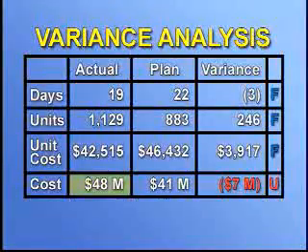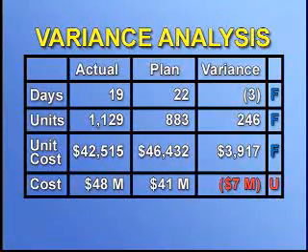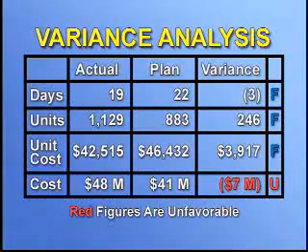To understand why a total production cost of $48 million at International really represents a $4.5 million savings rather than a $7 million deficit, it helps to first understand the concept and process of variance analysis. Total budget variance is the difference between the actual cost of the input and its planned cost. Unfavorable variances occur whenever the actual prices or actual usages of inputs are greater than the standard prices or standard usage. Favorable variances occur when the opposite is the case. The actuals are lower than the standard.